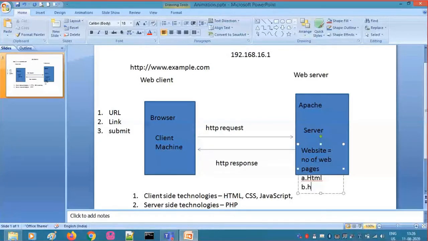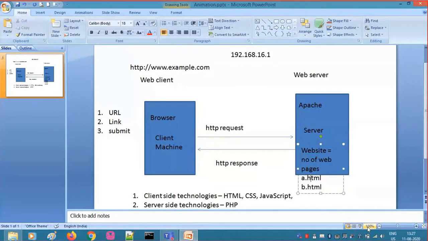These are HTML pages. Why HTML pages? Because whenever you create a web page, HTML is used, and that web page's extension is HTML. So these HTML pages are stored there.